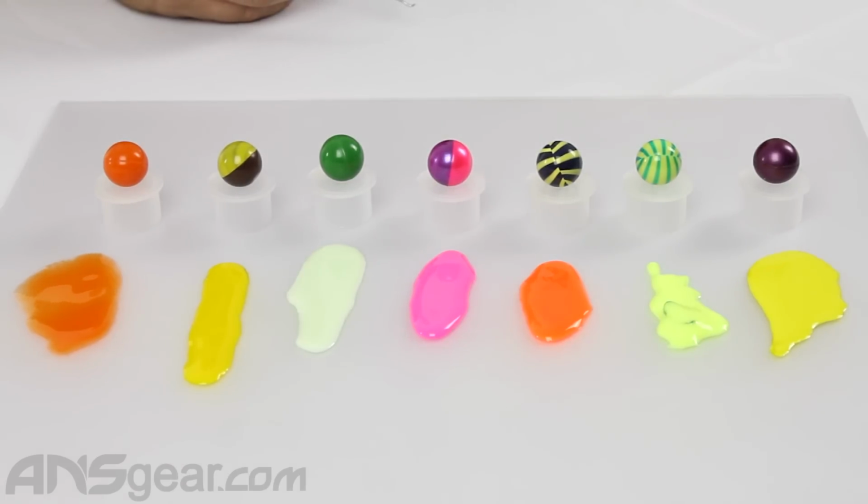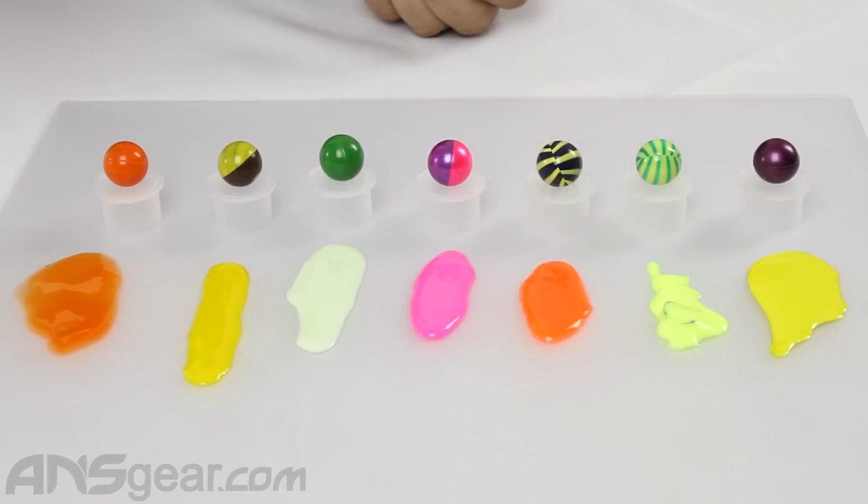So we'll start with the Infinity. The Infinity, for me, has always been a good shooting ball. It shoots straight and it shoots consistent, and you won't have any problems shooting it through your gun. The downside to the Infinity is that it's a very hard ball, and the fill in it is just so-so. It's thin, it's not very bright or vibrant, and it's kind of a muted color. There's not much pop to it or wow to it, but it shoots good.